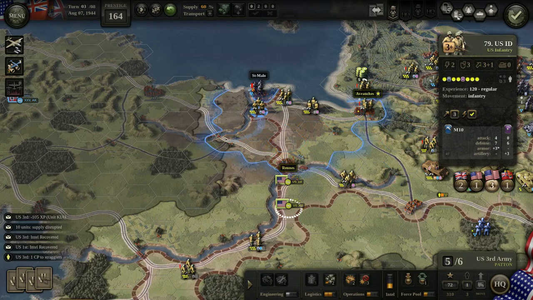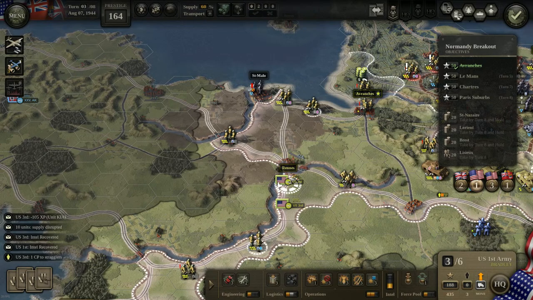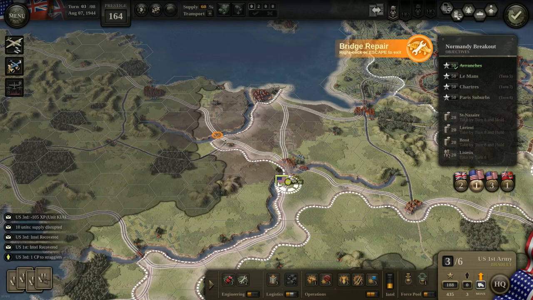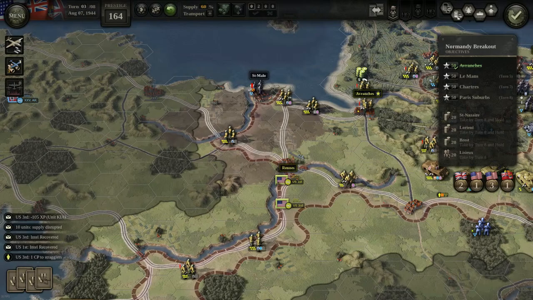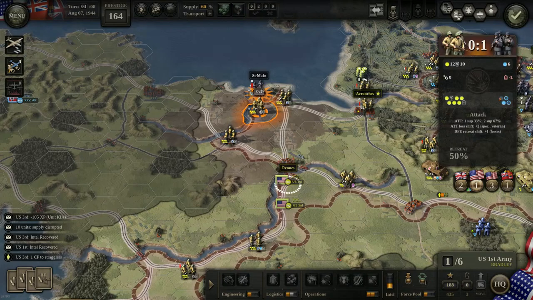Here's what we're gonna do. These guys are going to get here so we can repair a bridge. Which one will it be? It looks like it's going to be the first. These guys can get over here and do a set piece capability next turn. We'll try attacking them this way. We reduced another step. That's good. Now they're in big trouble.